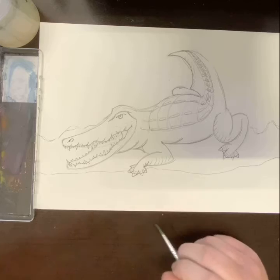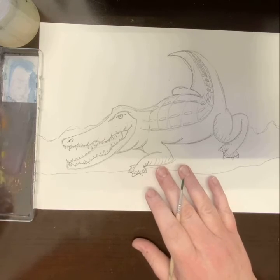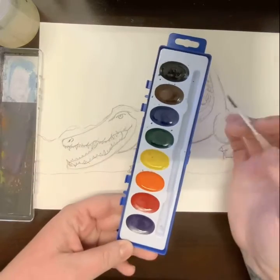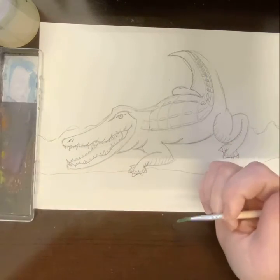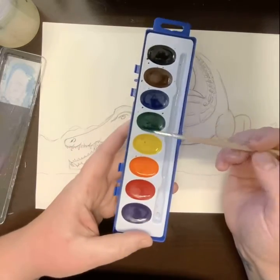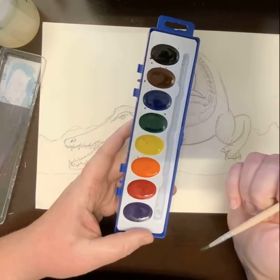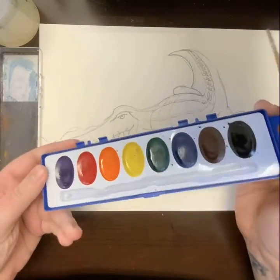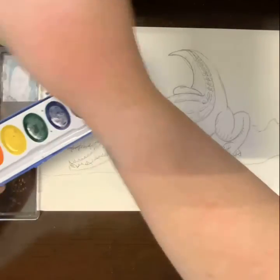All right, we're gonna mix some green. So I have my watercolor tray right here. Just my 8 colors. We don't need anything super fancy. I'm going to put on my palette, I'm going to put green, yellow, and brown. Green, yellow, and brown.